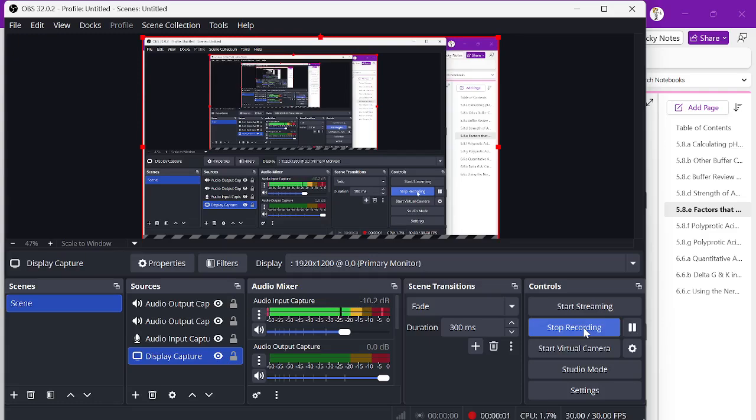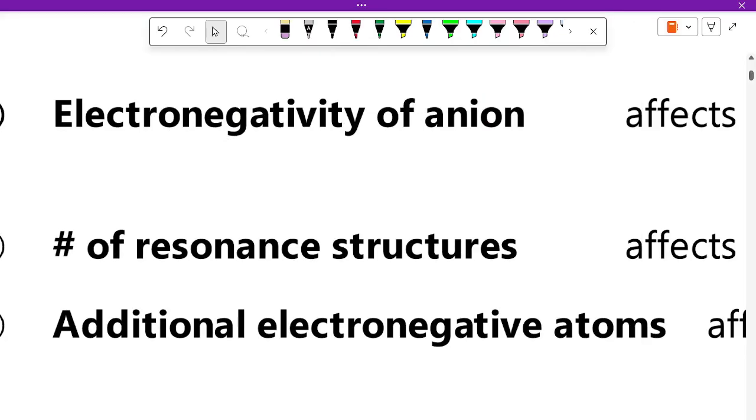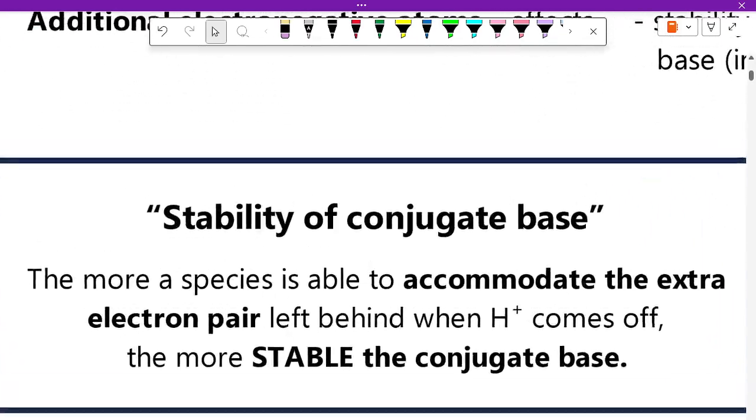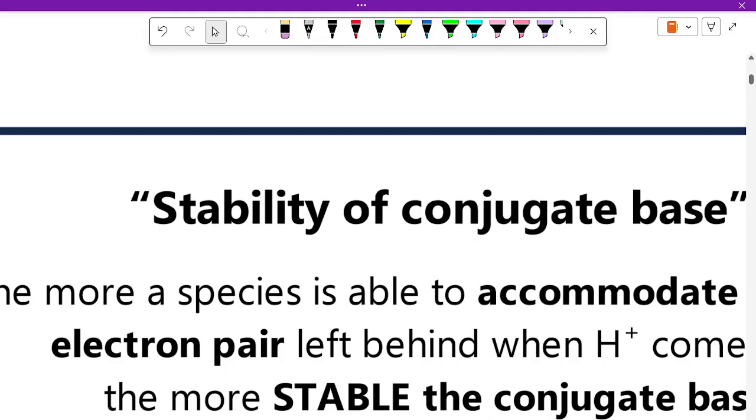It has to do with, say, if you're comparing chloride and bromide and iodide. Wouldn't that be more related to what? It's both. We're going to talk about that. What they all really come down to, and this is the language that AP is all over right now, is the stability of the conjugate base.